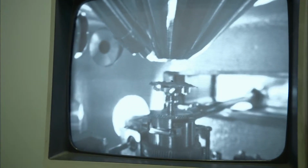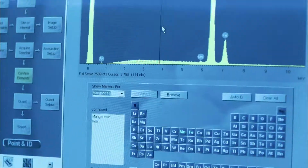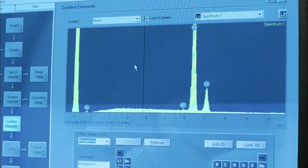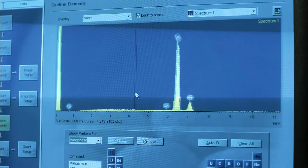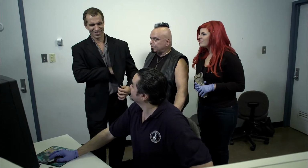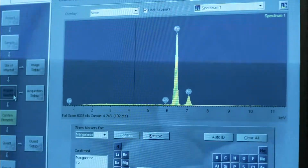Wow. So the size of that area, that real estate you're looking at, is about maybe half the size of a human hair. No way. Wow. In real magnification, yeah. Lead. Lead? No way. Would that be the coating we're seeing on this? It's crazy. Yeah, no kidding. I've never seen this before. What do we got here, a piece of an alien craft or what? For you guys to say that, something tripped out is happening.